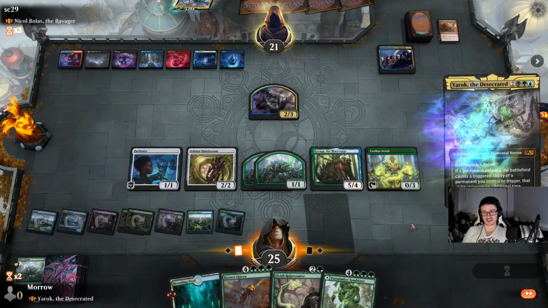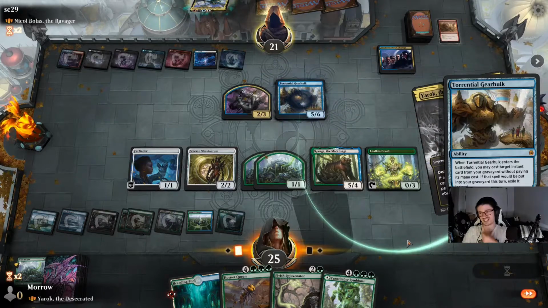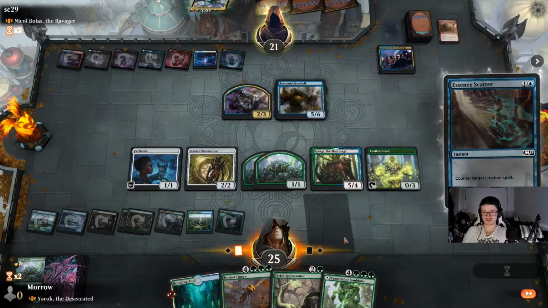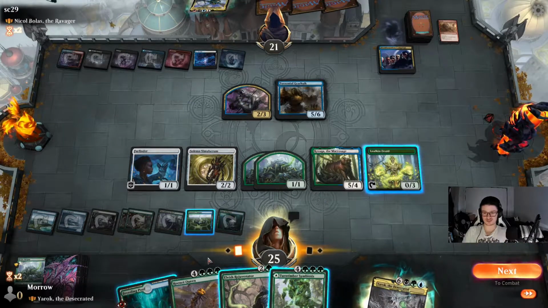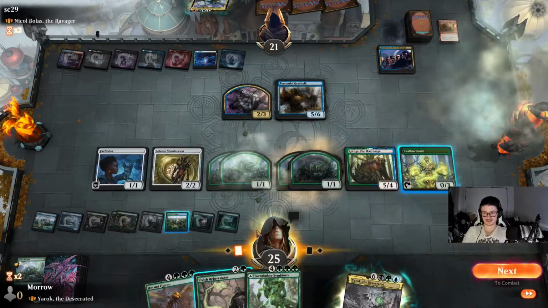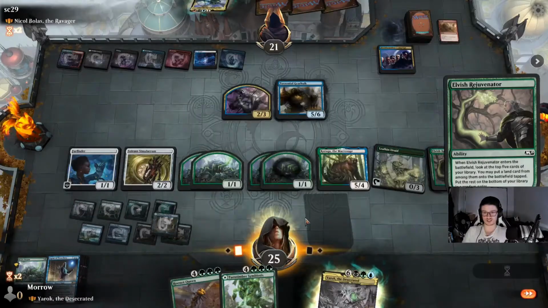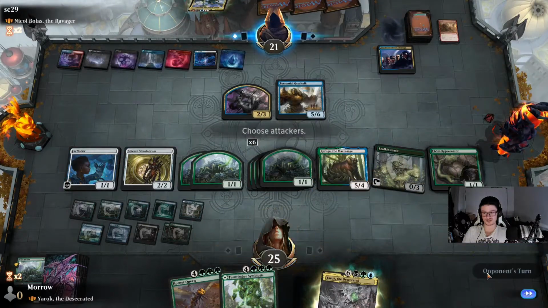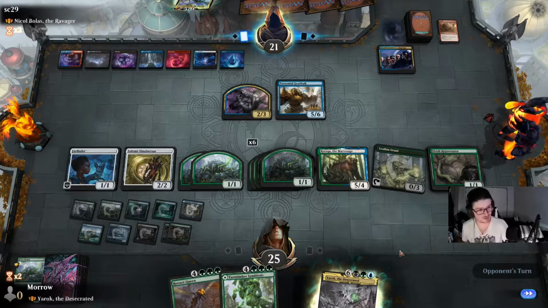Now I'm gonna play Yarok again because, yeah, okay, you're gonna counter it again. Fun. So you see, he doesn't want me to play Yarok so much, but at the end it doesn't really matter. I'm getting a lot of Scute Swarm, my dude, and you're not gonna be able to stop them all. So yeah, you're countering my Yarok, but that's pretty much all you're doing with the game.